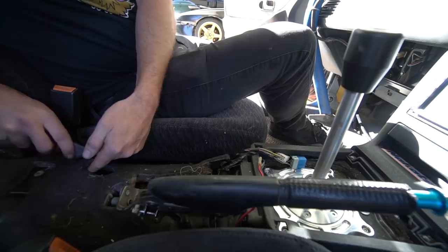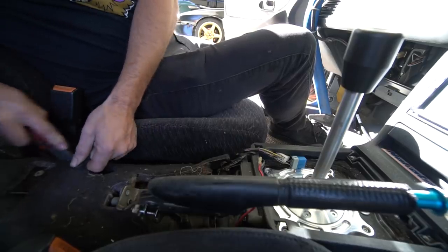All right, we're going to need to cut this carpet. This hurts. Cutting up nice carpet like this.